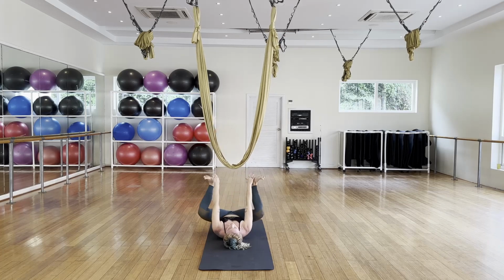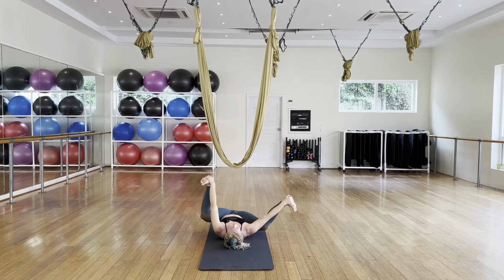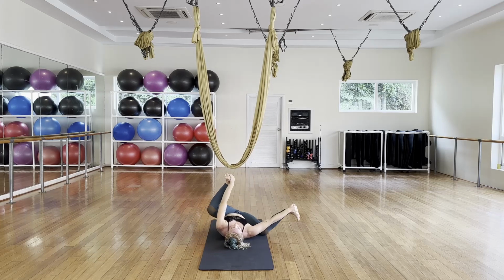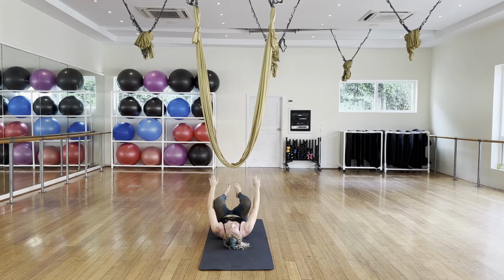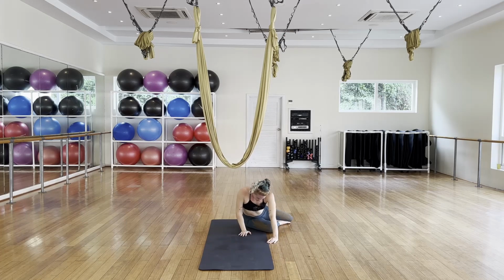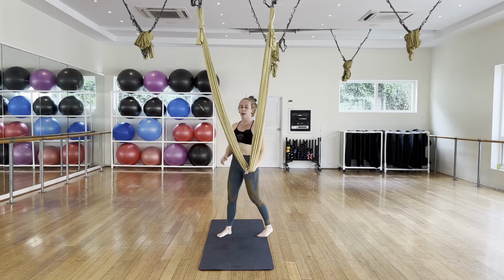Let's take happy baby. Hold on to your feet. Rock it out side to side, massage out your lower back. And then hug your knees into your chest. Roll over to one side. And then slowly press yourself up. Grab onto your hammock and come to standing.